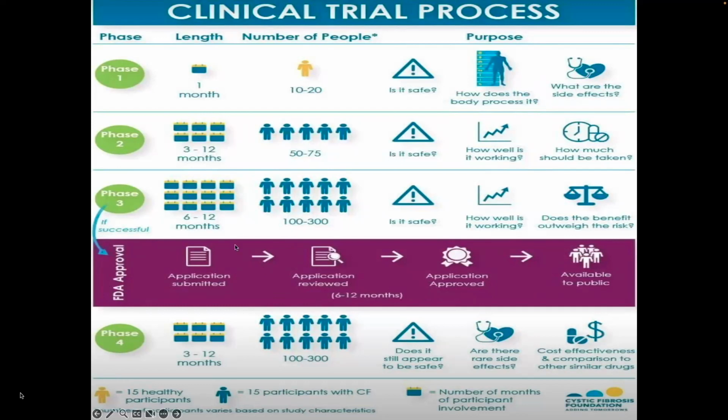After the application is submitted, it will be reviewed, which again takes a lot of time, and then it would be approved. When it is approved, the drug is available to the public. And then comes the post-marketing phase. Mostly we get data for phase 1, phase 2, and phase 3. We do the analysis of the data for these phases, not for phase 4 or the preclinical. Once the drug is in the market, they keep checking if it's safe, whether any side effects are happening, and whether the cost effectiveness is there compared to other drugs. The sponsor company will keep an eye on all these things.